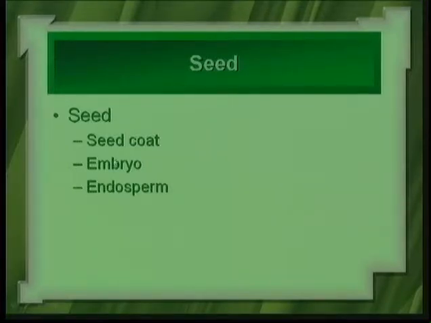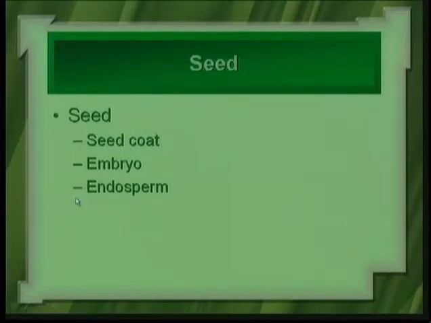Recall that the embryo is the individual organism that develops from sexual reproduction, right? You have the egg and the sperm coming together in the process known as fertilization. And after that happens, you have a diploid, or 2N, or two sets of chromosomes, in a zygote. When the zygote undergoes mitosis and develops into the embryo, that is what happens. You have a sperm and an egg resulting in the development of the embryo. Then you'll generally have the sperm and the polar nuclei. I know your reading talks about that.